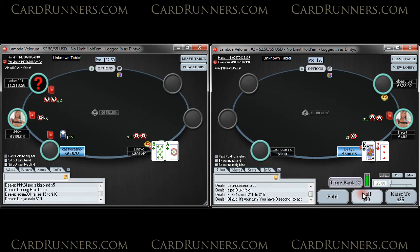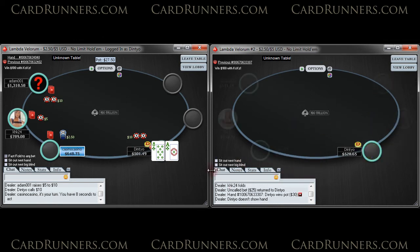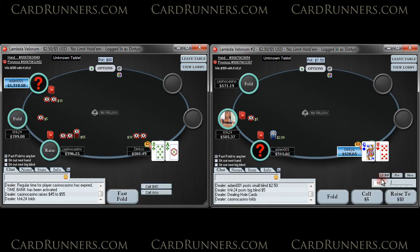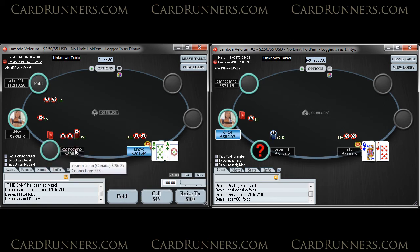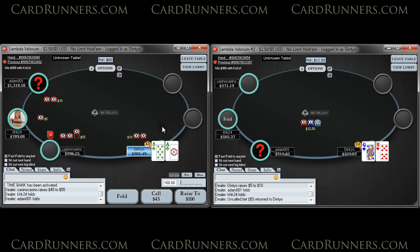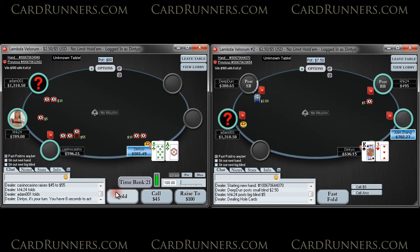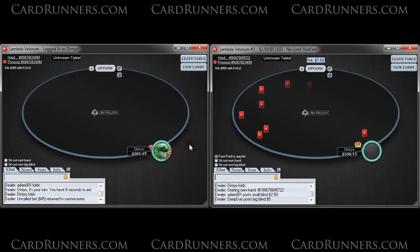Ace-8 suited on the button is definitely going to be a call. This I'm just going to 3-bet. I think it's a pretty good hand. I like 3-betting pretty wide here, blind versus blind, because people open fairly wide, especially since people have looked at this new Poker Snowie program. Everyone now thinks they need to open 70% of small blinds or whatever it is, which I don't think is very good, but time will tell how this whole Poker Snowie thing plays out. Getting squeezed here, I think this is just a fold. I'd be calling with some suited broadways and stuff like that, but this is a bit too weak.